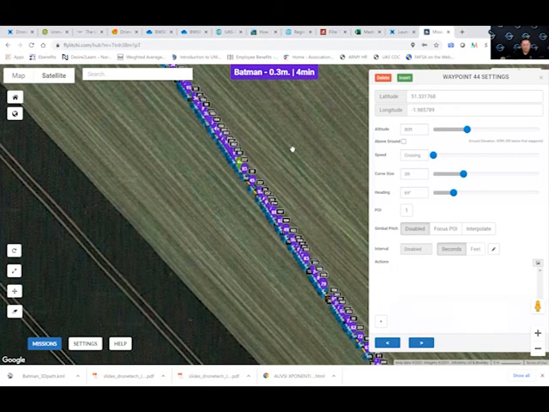Again, depending on if there's been a lot of construction in the area, if you're in a suburban or urban environment that has had a lot of construction, maybe that's something you want to go out and scout the site before using that. Out here, we're really rural, so as long as we're not in a tree line or something like that, or there's not a new tree line, which is pretty rare, using above ground really isn't a problem. So just keep that in mind as you're planning your mission.